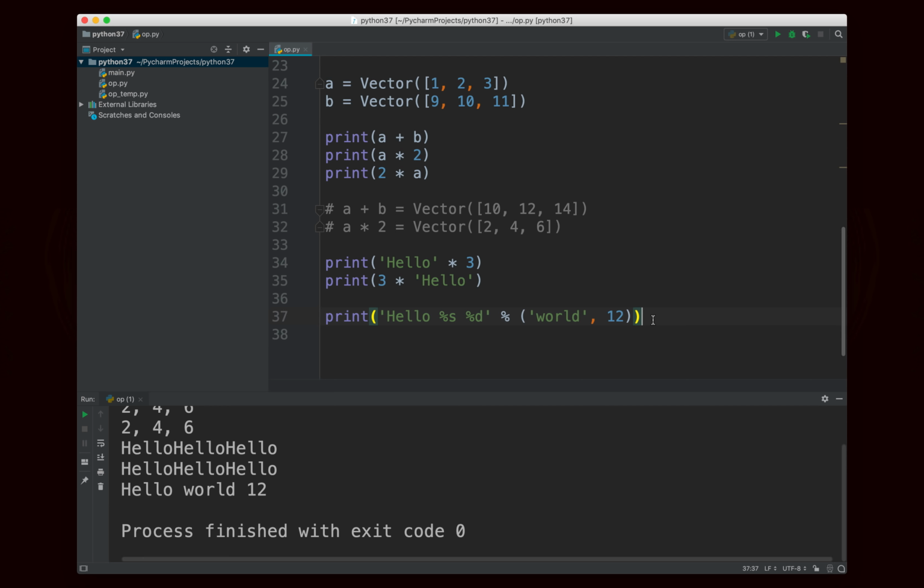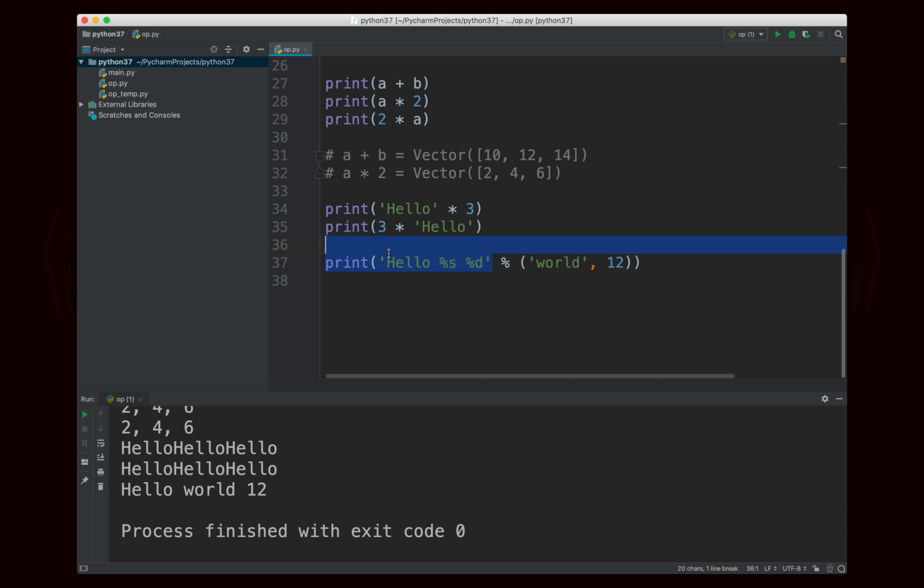And so if you've seen this before, you might have thought that it was just a weird Python idiomatic thing, but in fact what happened is the mod function of the string class was overridden using operator overloading, and it was set so that if you have a string and you mod it with a tuple, it will actually go ahead and do the string interpolation like you would expect.